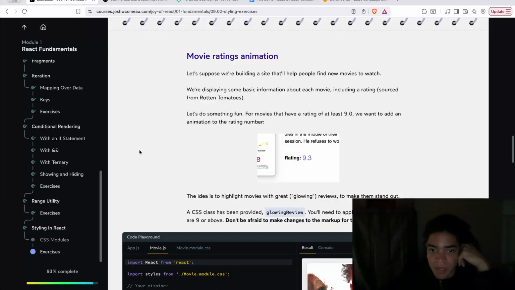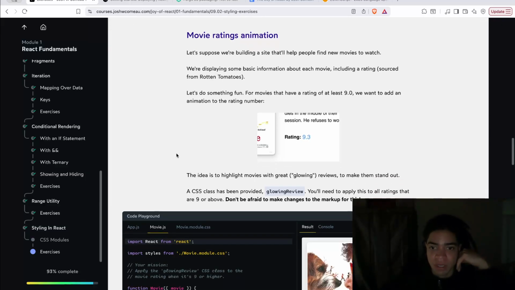Movie rating animations. Let's suppose we're building a site that helps us to find a new movie to watch. We're displaying some basic information about each movie, including a rating sourced from Rotten Tomatoes. Let's do something fun. For movies that have a rating of at least 9.0, we want to add an animation to the rating number.